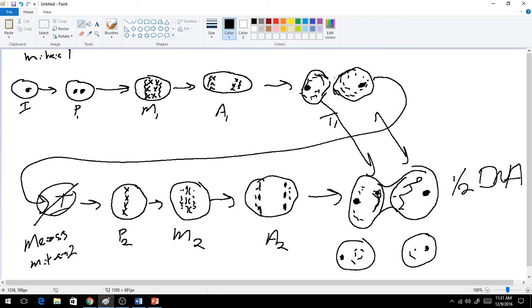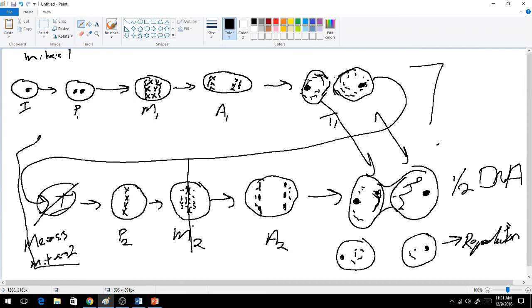And then these cells are going to be able to go on for reproduction. So this second cycle is where we cut down the DNA. We take the chromosomes, we split them in half, we dole out a half copy to each side, and then we're ready to pair with another cell for reproduction.